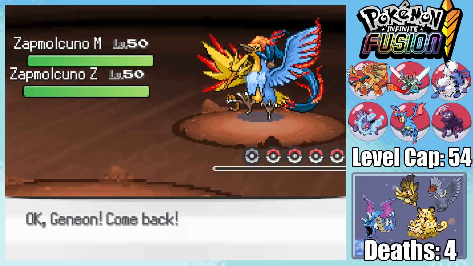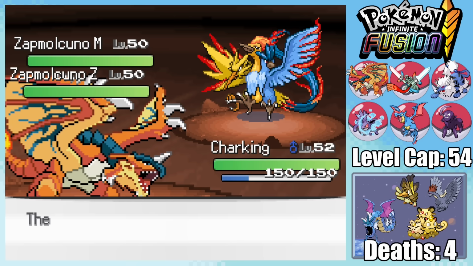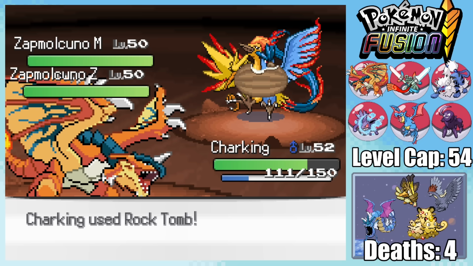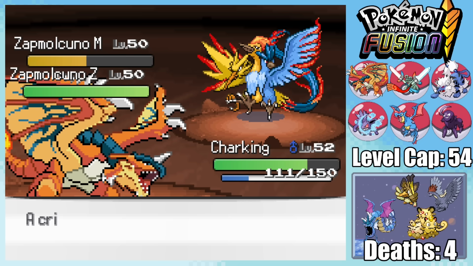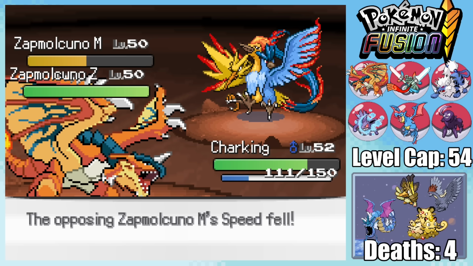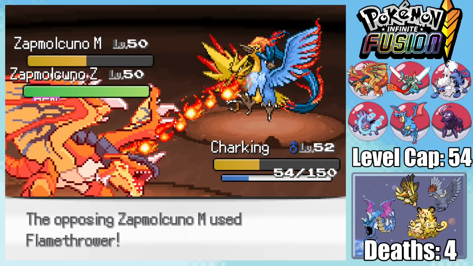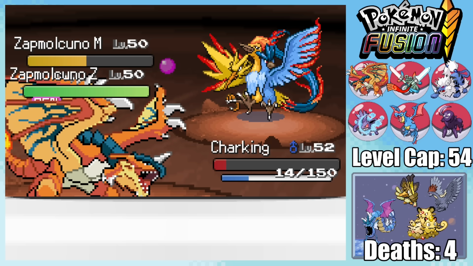That way, after only taking a Flamethrower, I can swap in Charking, who also isn't going to take anything from Thunderbolt. We can then go for another Rock Tomb on Zapmolkuno M for quad-effective damage, of course weakened by the Charty Berry to do about half and lower its speed. Zapdos then hits me with a Drill Peck, which does activate Poison Point, and a Flamethrower from the Moltres leaves Charking very low in the red.